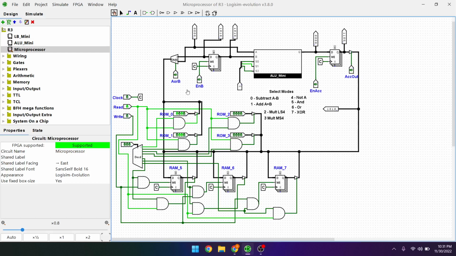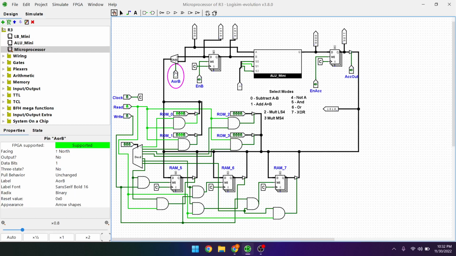And so now we want to take this value 10 and load it into B. This is A right here, because it's going into the A port on the ALU Mini, and this is B because it's going into this register, which is then connected to B on the ALU Mini. So we want to make sure that we're loading this into B, and we can swap that here if we'd like.